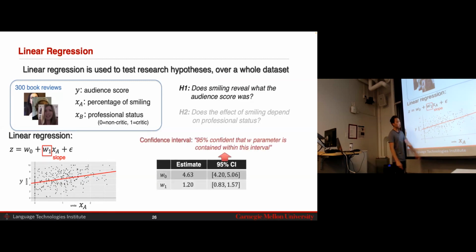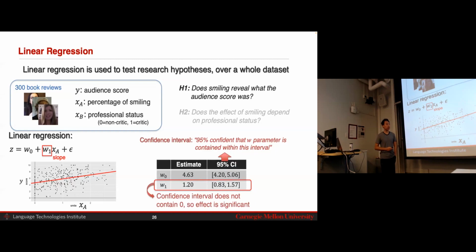And you can look at what these estimates are, right? W1 might be 4.6. That means even when a person is not smiling, this book on average has a score of 4.6, and W1 is 1.2. So slightly larger than the identity function. So this basically tells me that the effect is significant. There is a strong effect of the person smiling on how good the book is.